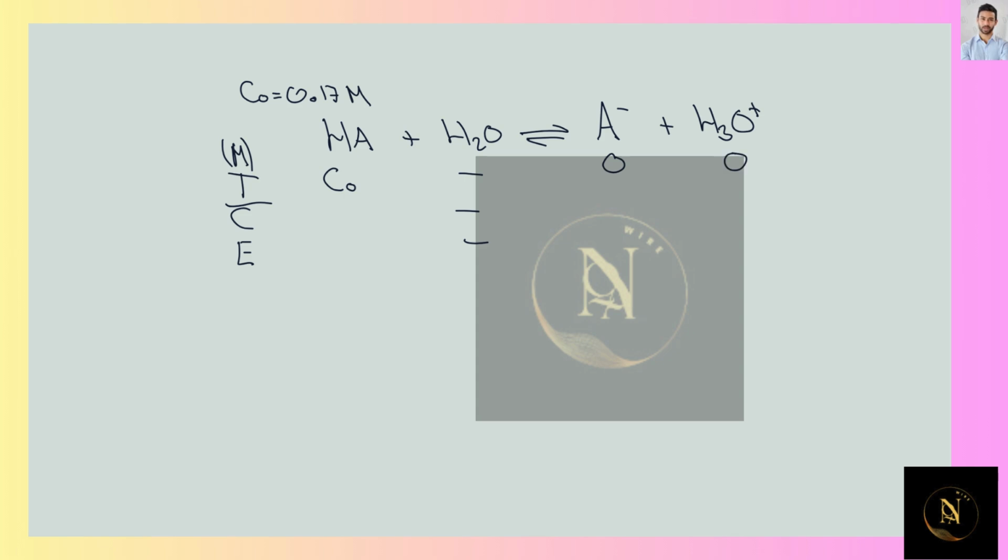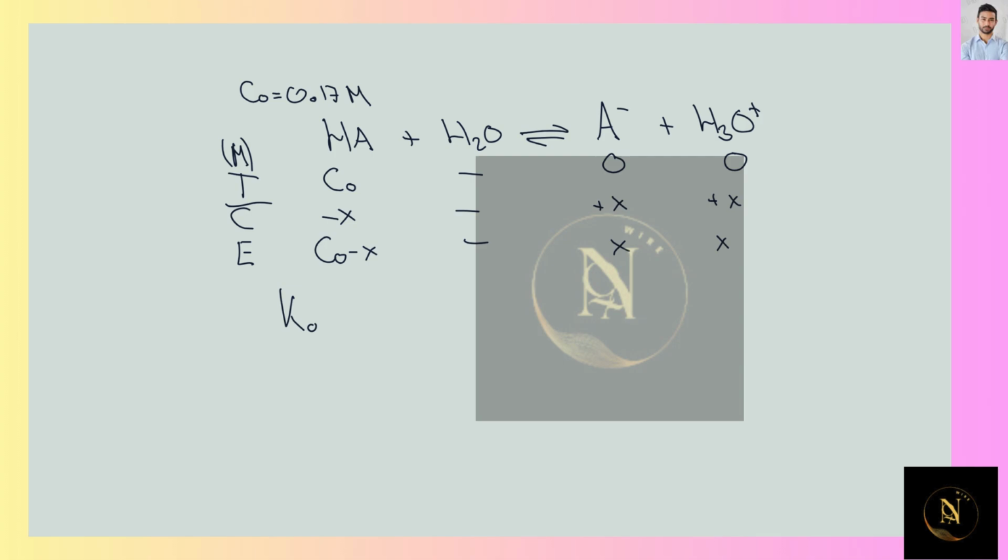0 of H3O+. So now the amount of change, we're going to call it x, and x portion is going to dissociate. Sometimes they call it alpha, depending on the class that you're taking. And we're going to produce plus x and plus x of H3O+. So now at equilibrium, we're going to have C0 minus x, x, and x.